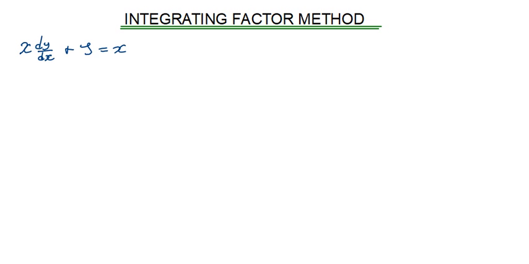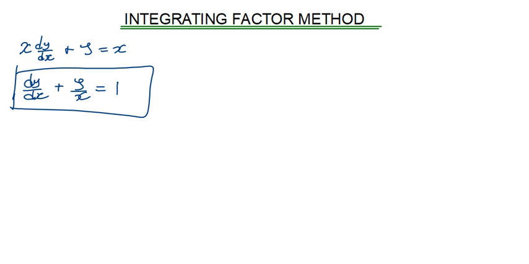So here, remember we're just supposed to have a dy/dx here, not x dy/dx. So I can multiply everything by 1 over x. That's going to be dy/dx plus y over x equals 1. So this is how it's going to be, and I believe you can pick your p of x, which is equal to 1 over x. Your q of x will be equal to 1. So you can continue from there. Try to work it out, then you can share with us your solution, your findings, in the comment section.